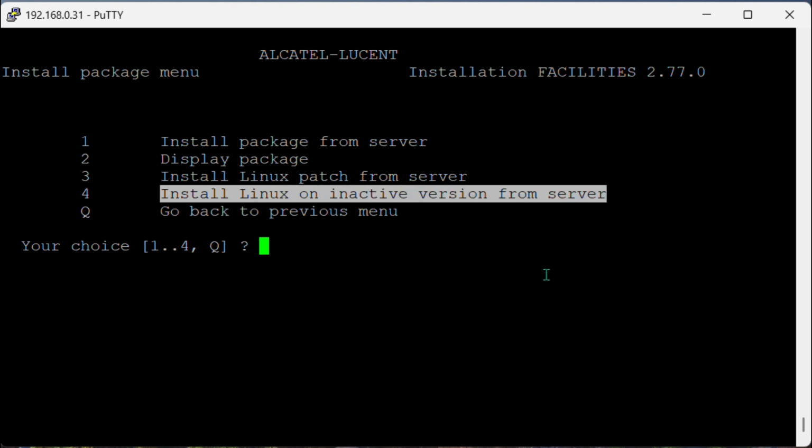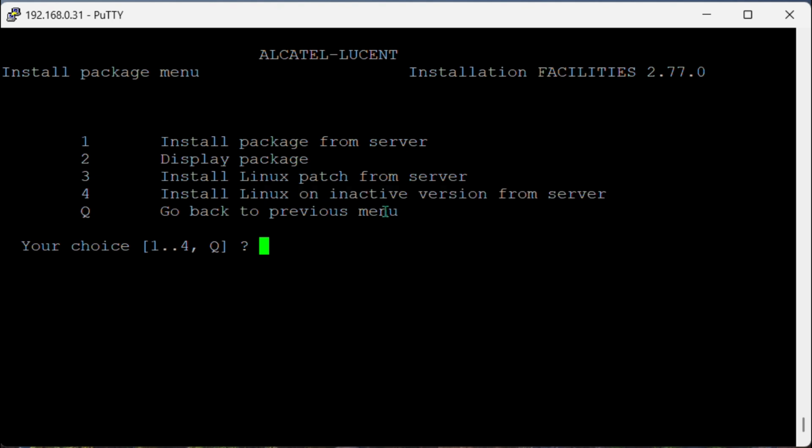This is used when your system is running, for example with a very critical customer, like a hotel customer or a hospital customer. You cannot shut down the system for a long time because it is working 24/7. So if you have to do a patch upgrade, you can install the Linux on the inactive partition of the server.